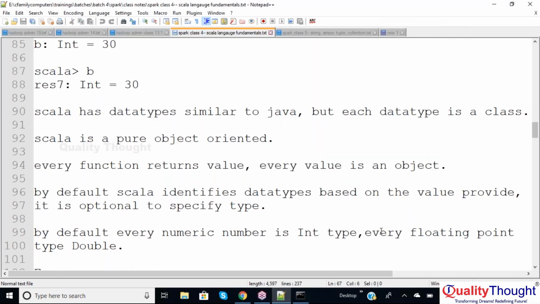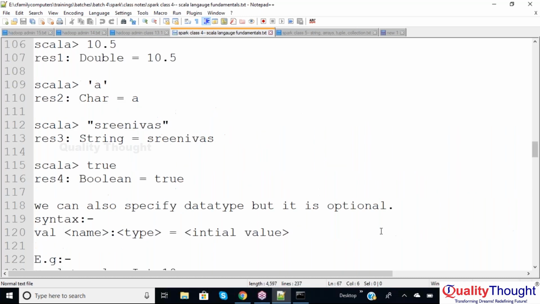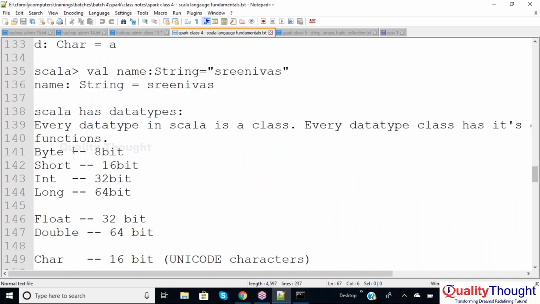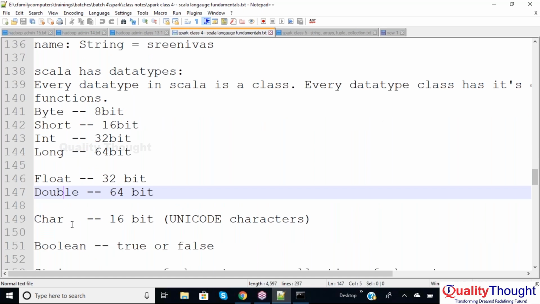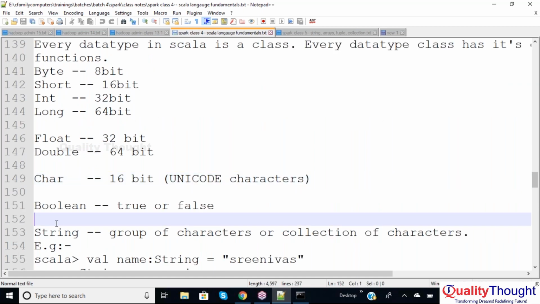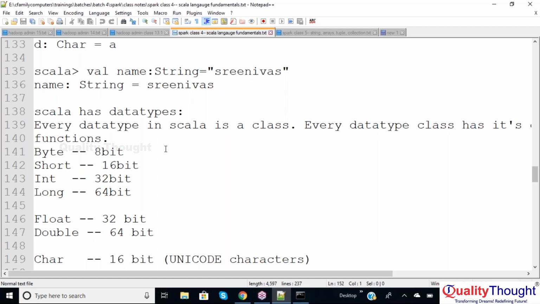So observe here the data types of Scala. Byte class, short class, int, long, float, double, char, boolean, string. All these are different data types in Scala.